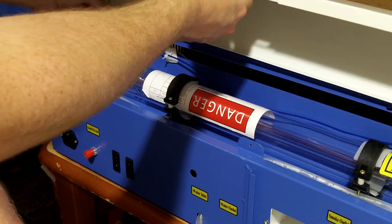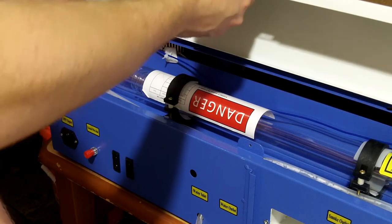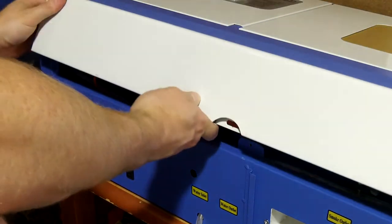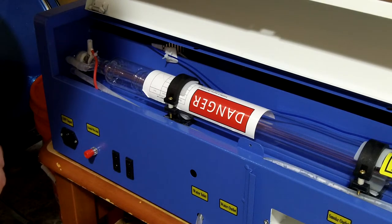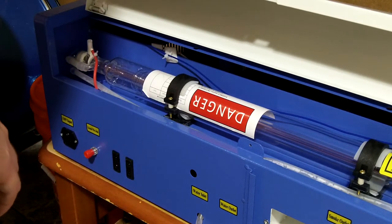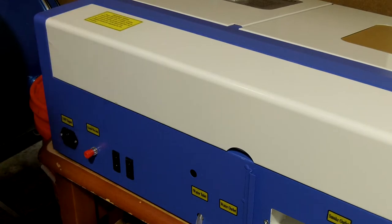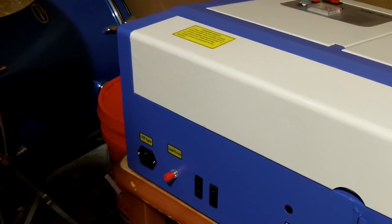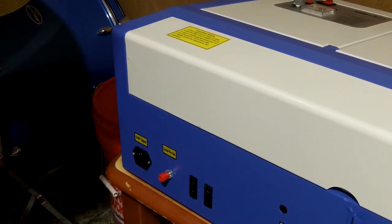And really, you shouldn't be back here too often, unless you're changing out your tube or aligning your mirrors, which I guess isn't gonna happen too frequently. But anyway, everything looks okay back here. I was concerned I might get a broken tube. It doesn't appear that way, so I'll keep that closed, and then I'll go look over here down at this red grounding plug, see how the grounding is functioning.